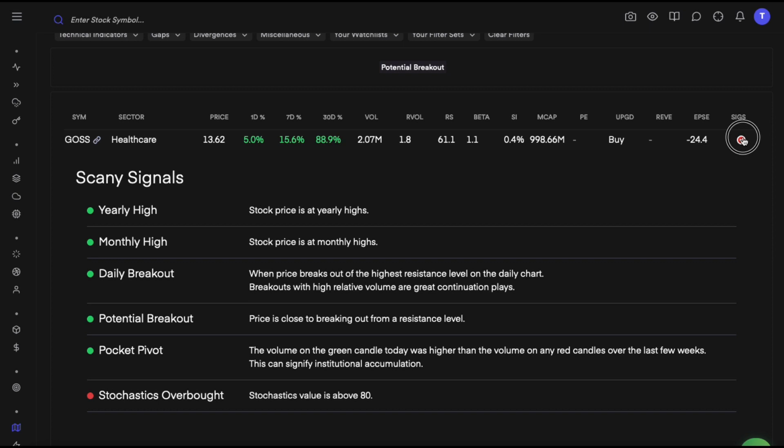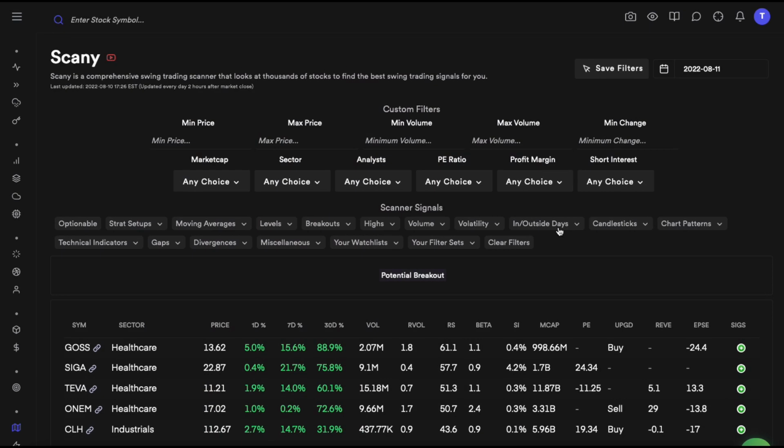But other than that, there is nothing new here, just a lot of useful information for people who like to scan for setups, who like to do their due diligence after the market is over, who want to plan their week, and who typically spend time researching good setups before actually going into them. This is a really comprehensive scanner that you can use.